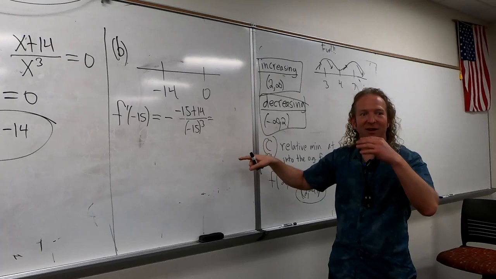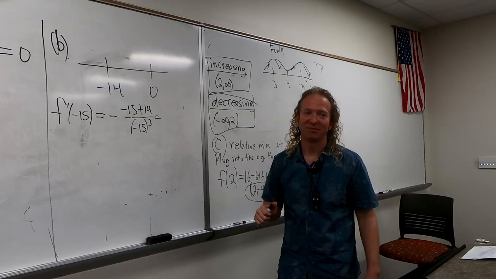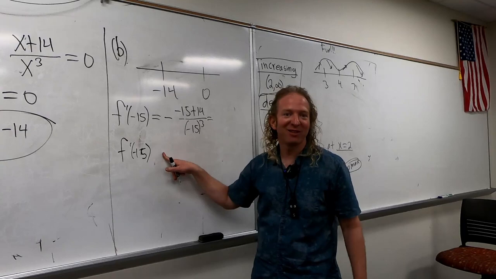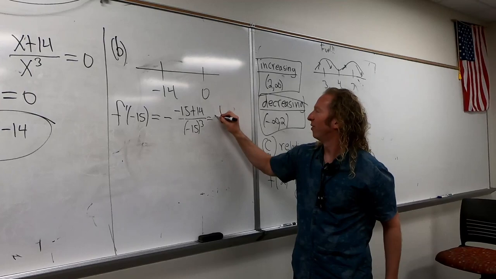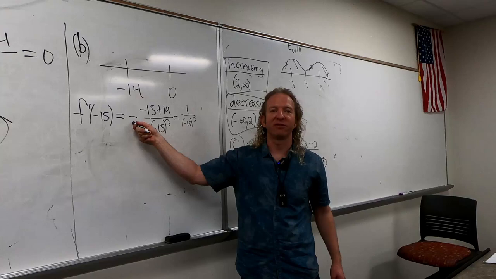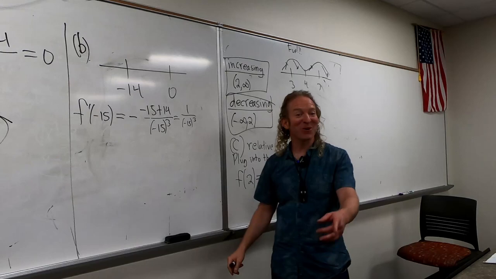For the test, do you need the result, or if we already see that it's going to be a positive number, can we just say so? Right. For the test, you can just write less than 0 or greater than 0. This is 1 over negative 15 cubed. When you cube a negative, it's still negative. Isn't there a negative in front of the whole derivative, though? There is, but this is a negative up here, see? So it's negative and negative becomes positive. And then this is less than 0.